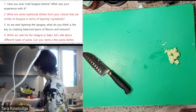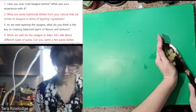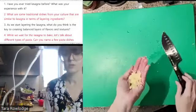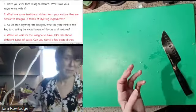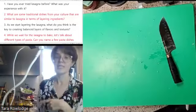And then with your beef, make sure you cook your garlic and any vegetables. Some people like to put a lot of vegetables in their lasagna or their spaghetti. When I was a kid, I would put bell pepper and onion and all kinds of stuff. And so this is when you would do it.